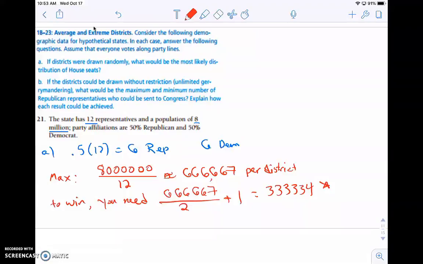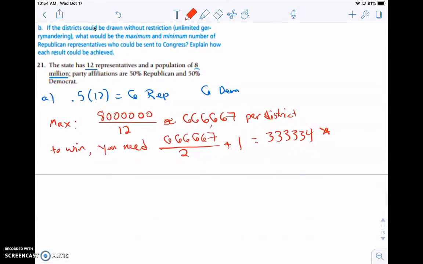And so if everything is homogeneous, and we've got this equal representation assumed because we're trying to maximize, so this is the best possible scenario, then we need that many votes to win in each district. So again, the Republicans have 50% or half of the population, so that's 4 million people. If I take 4 million and divide it by the 333, the number I need to win, this gives me 11.99, and so that's not quite 12, so we have to round down. The maximum we could win for the Republicans would be 11 districts, because 11.99 means we didn't quite eclipse 12, so it's got to be 11 districts won.